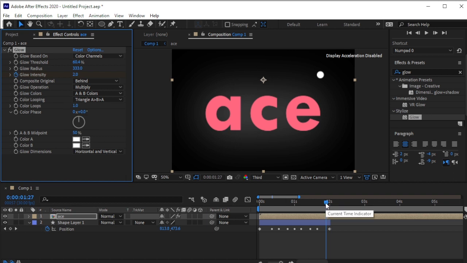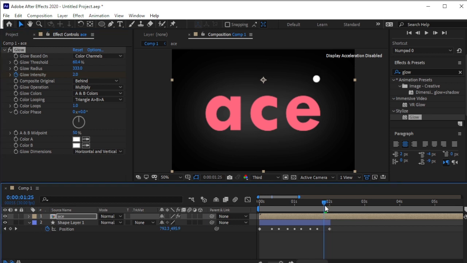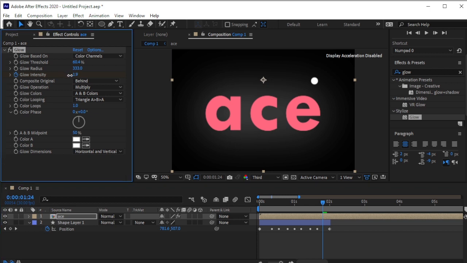Move back a few frames. Make the glow intensity 0.